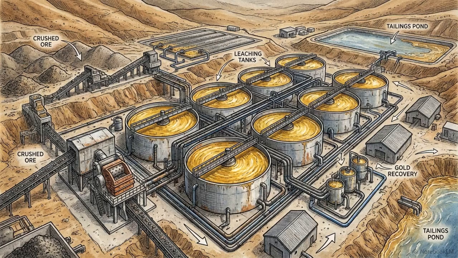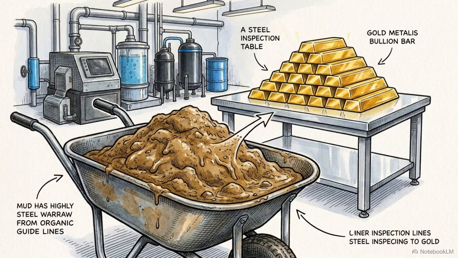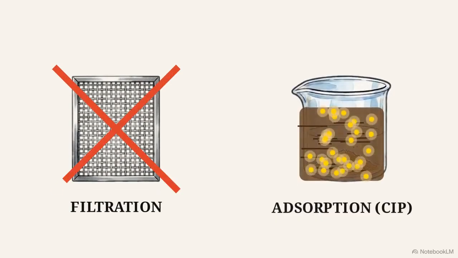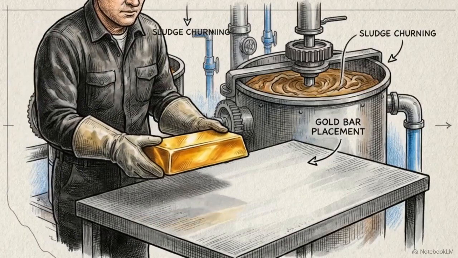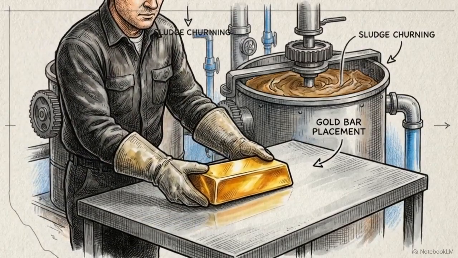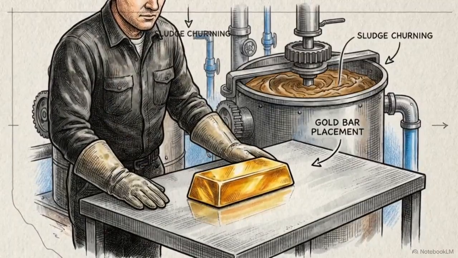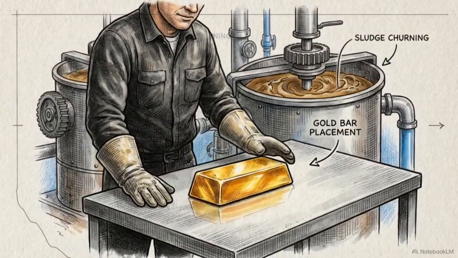By mastering this closed loop, CIP technology salvaged mining sites around the world. Deposits that were once considered waste because of their high mud content became profitable sources of gold. The carbon-in-pulp process bypassed the physical bottleneck of filtration by changing where the collection happens. By removing the need for a filter, it turned high oxide sludge from a waste product into a primary source of global gold production.